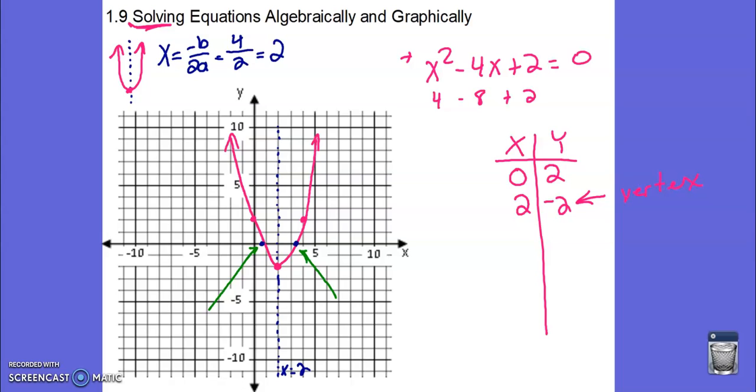Purely graphically, what you could do is literally just plug in a random decimal point. Let's plug in just halfway in between, maybe at 0.5. If I substituted 0.5 into x, what I'm trying to find is a point, so 0.5. If I substituted that in, I'm going to end up with 0.25.